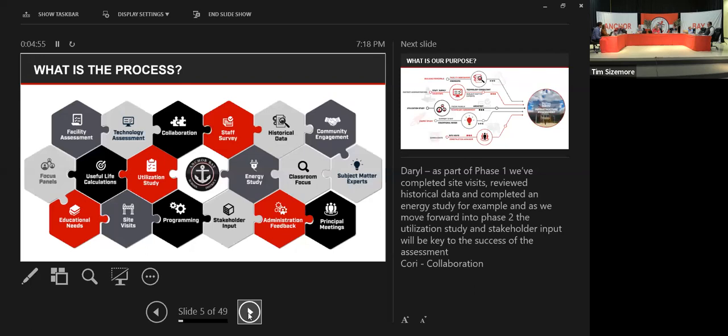The one thing that I want to point out is the amount of collaboration we've had from every level. I've had many bonds under my belt in the last 25 years from a different perspective. I've not been involved in the pre-planning. It's always been, after the bond's been passed, Corey's going to organize things and keep records. So I've been extremely proud of our team and the amount of collaboration that's been involved. We've met weekly since we started the process, involving central office administrators, your building principals, and the bond team, working every week, just as updates. It's been a very collaborative process, and I'm very proud of the team and the work we've done so far. Next slide.